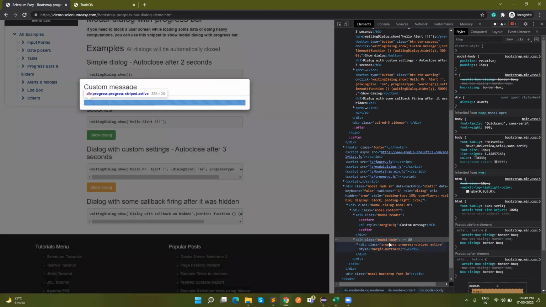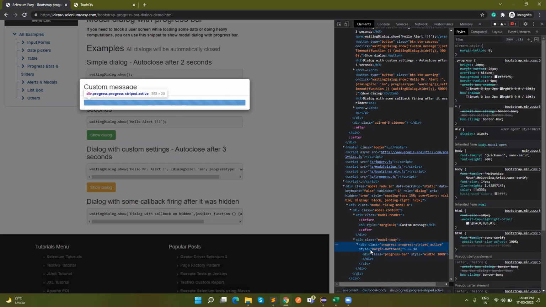Here we know it is something like modal body, and in that we have a progress bar. You can see that for the progress bar we don't have anything, it's just a div class, nothing else. No tags or text are written there.